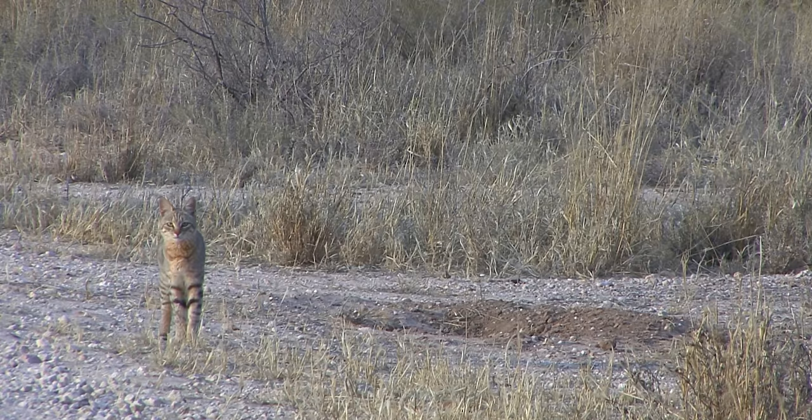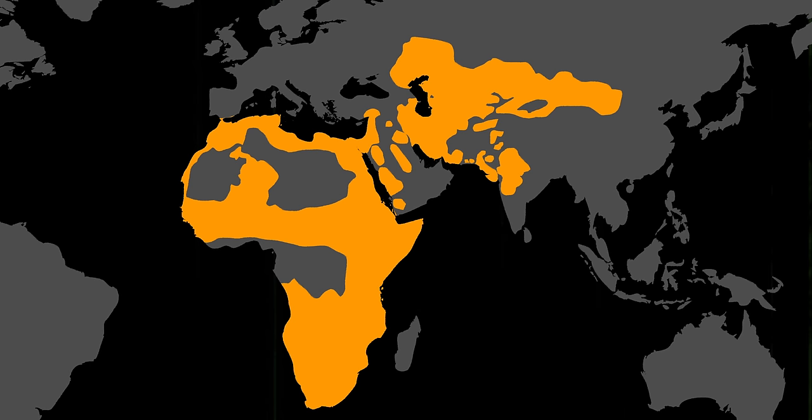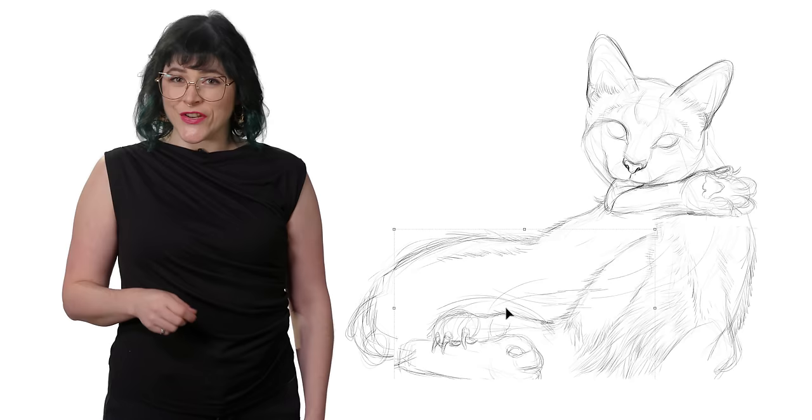African wildcats are small cats in the Felis genus. They're found in Africa, as well as the Middle East and large parts of Asia, where they're known as Asiatic cats. The exact borders of their range are hazy, because in some areas they overlap and hybridize with other species. African wildcats are the southern neighbours of the European wildcat and the Scottish wildcat, which we have talked about before on the channel and were lucky enough to film back in 2019.